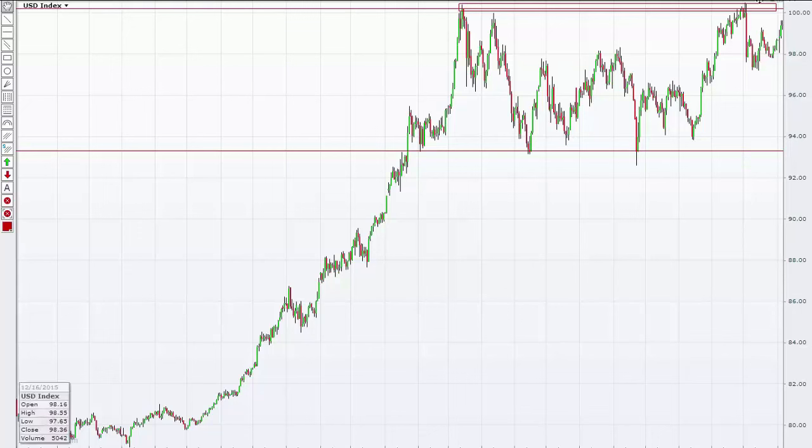If we fail, i.e. we see an attempt to go above this level but price gets rejected and pushed down, then we could look for price to move back down towards a lower level here, and therefore that could represent dollar weakness. So that's going to be the scenario. We'll know over the next week or two, because we've got two important things happening this week. We've got the FOMC meeting this evening as I do this recording, and we've got non-farm payrolls this coming Friday. So by Monday we should know where we stand.